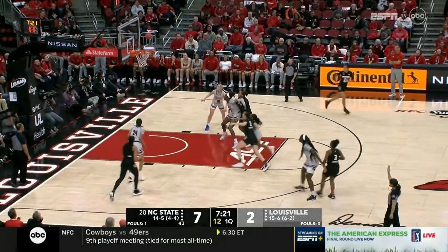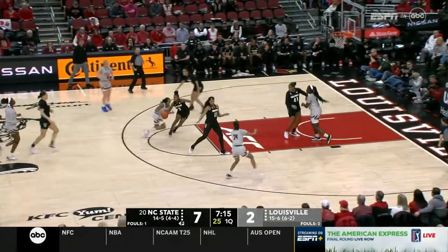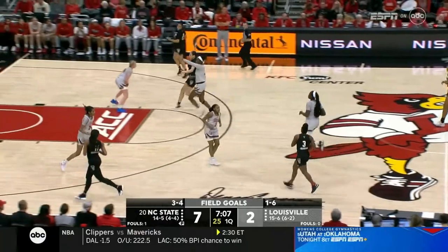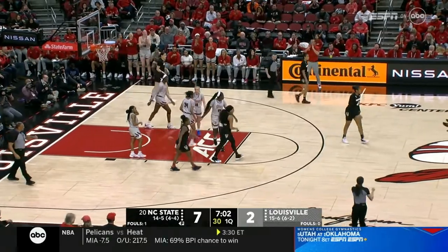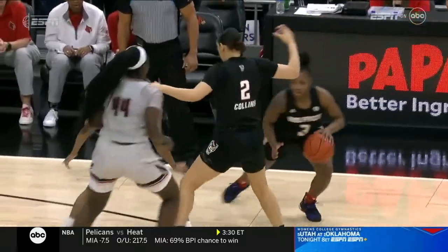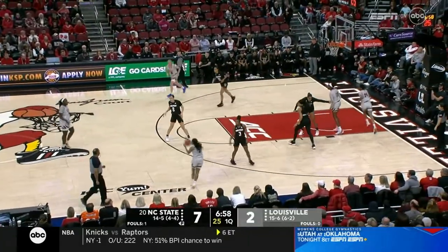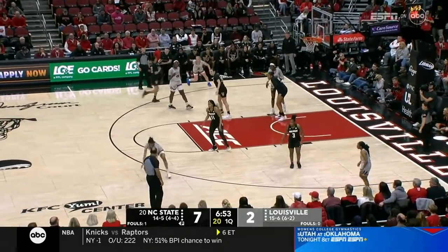Johnson gets it back — they gave her an open look, rattles it in and out. Louisville will look to push. Carr off the hesitation, stuck her foot in the ground, and Johnson with another rebound. The way Louisville is defending is going to be really important for Diamond Johnson to make the right decisions. Hard hedge, two coming at her — she finds the shooter in the corner. We'll continue to see Louisville send those defenses, traps, and hedges at her in the on-ball action. She's got to make the right read, and she did there.